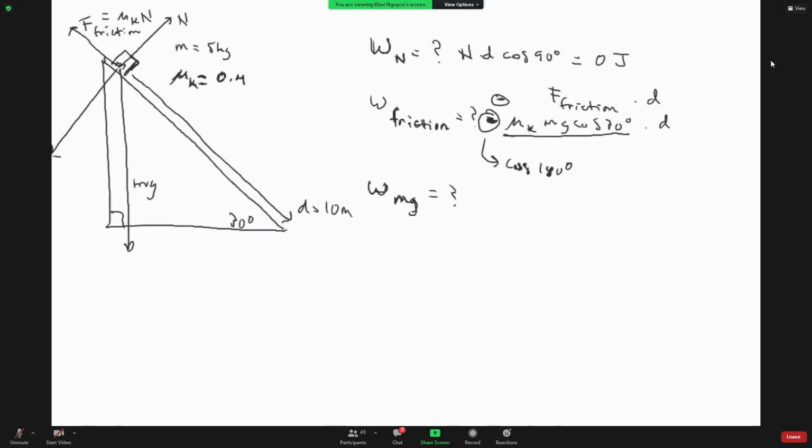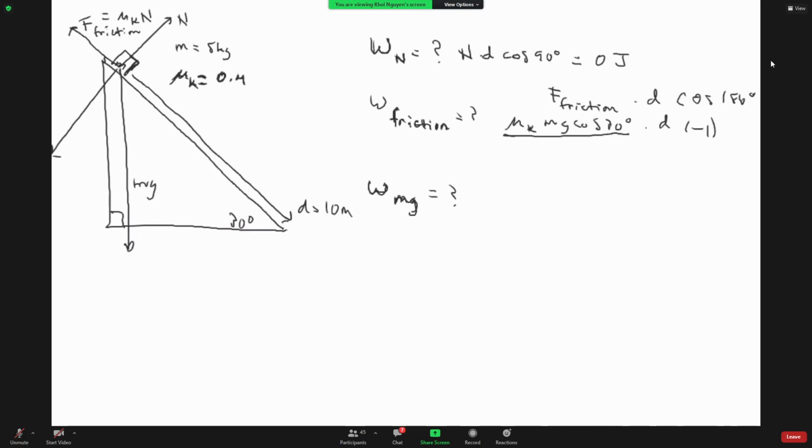Yeah, but then I'm confused. If friction is at an angle of 30 degrees, then why is the normal force just 90? Why isn't it 90 plus or minus 30? Okay, so let's erase it. Let me write down negative, and then I'm going to write down cosine of 180 if that makes you more comfortable. And I just made that negative 1, okay? Yeah, that makes sense. I'm just asking about that 30 over here.